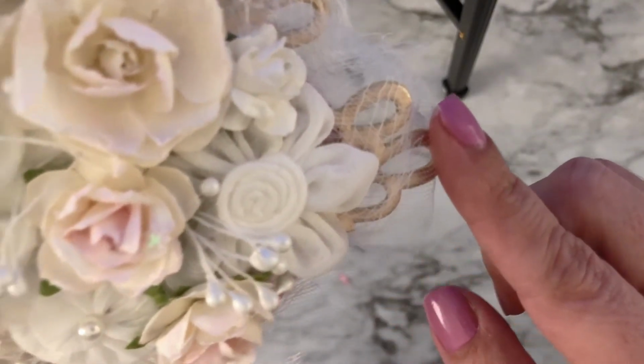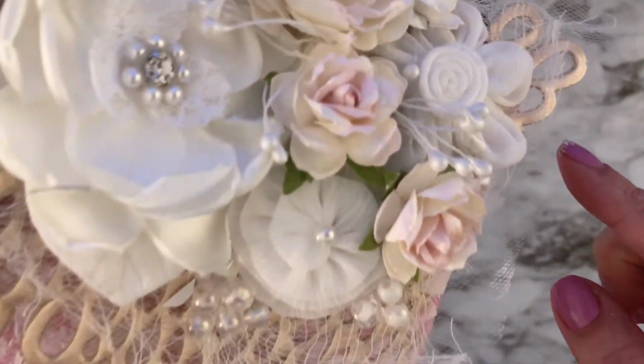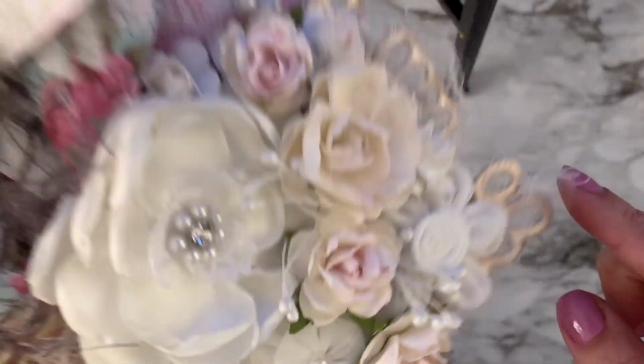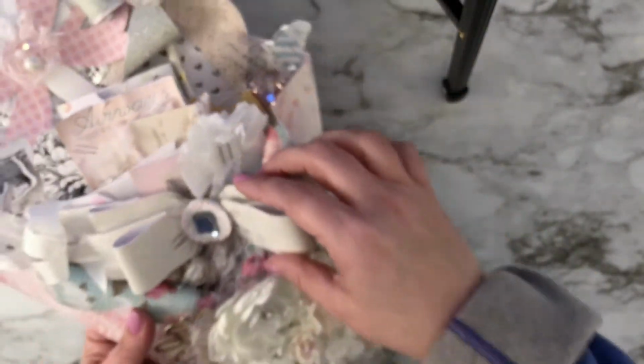And I'll try to go slow. I know that when people do projects like this, I like to take my time and look at it. So, okay, we'll go ahead and start deconstructing it.